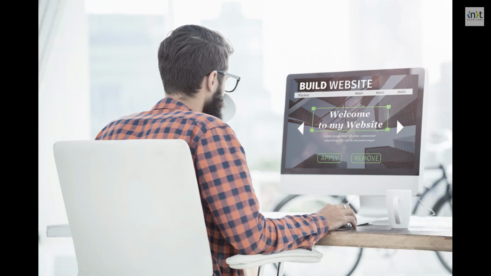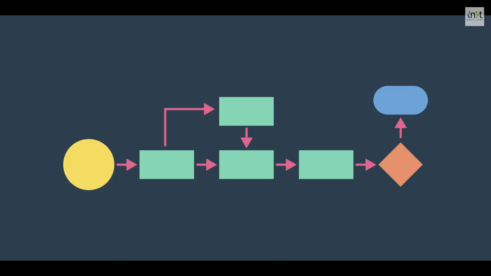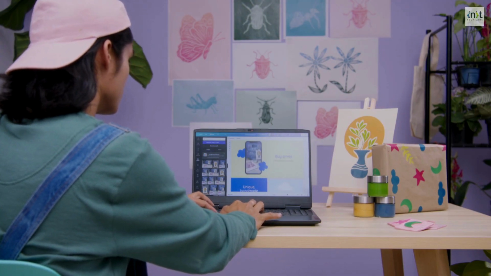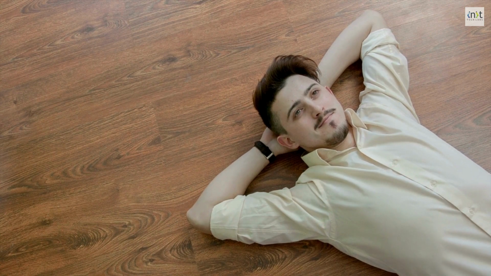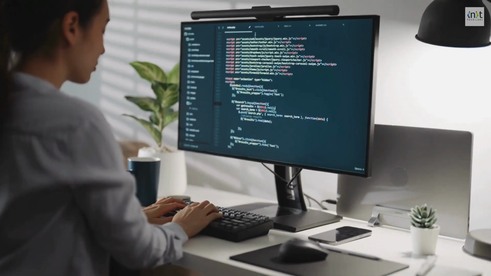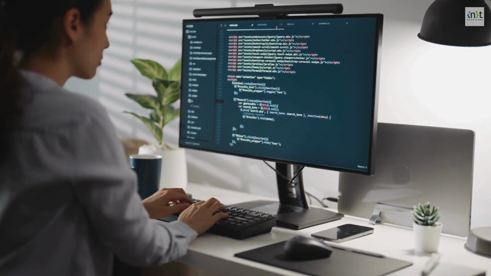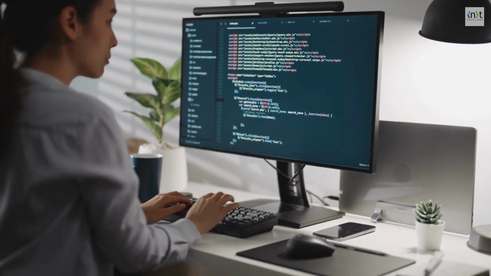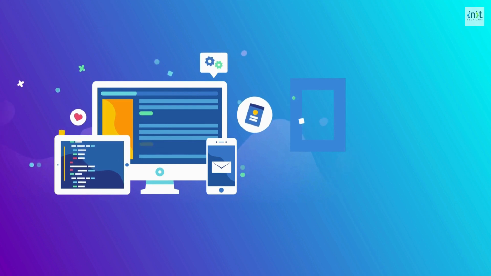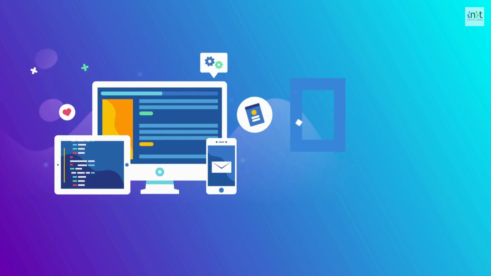Imagine building a website, an app, or even complex workflows using just drag and drop tools and visual interfaces. Quite the dreamy stuff, isn't it so? Well, that's exactly what LCNC platforms deliver. Regardless of any coding experience, a quick and dynamic person with bare minimum operating skills can also create powerful digital solutions using this. Now, there are actually two divisions here.